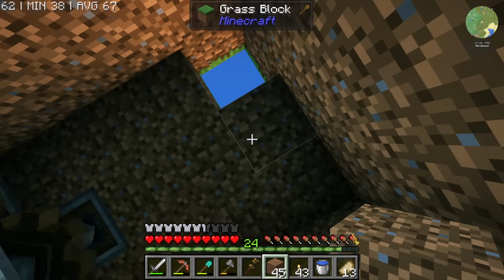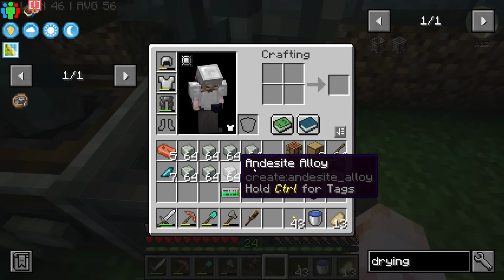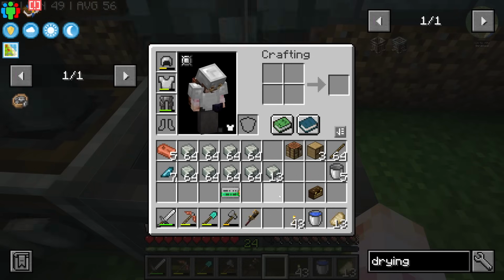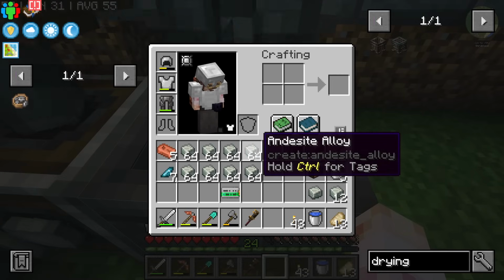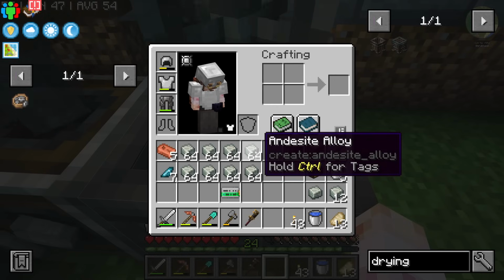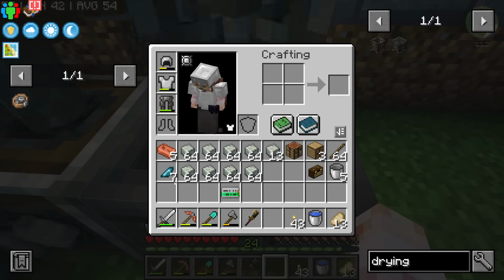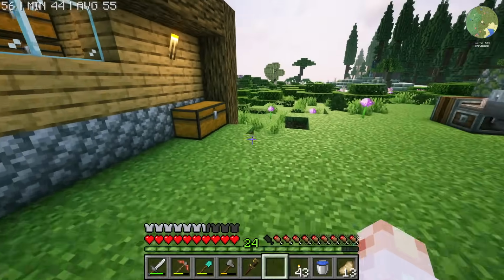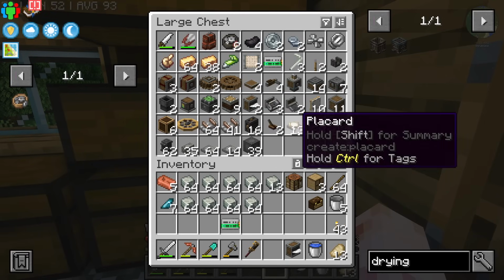Mystery solved, gang. Okay, now that feels like a pretty acceptable amount of andesite alloy. It's not a ton, right? Like, this is... What is that? Actually, no, a stack of andesite alloy is one machine. So we have a few machines represented here. It's not too bad.